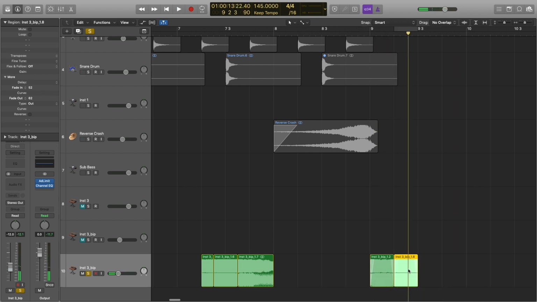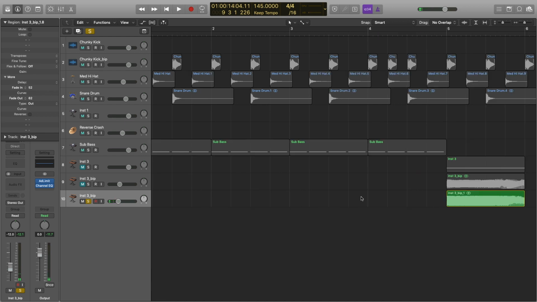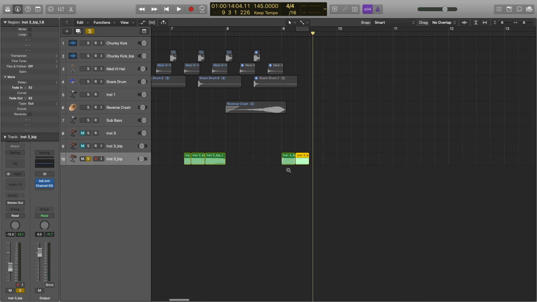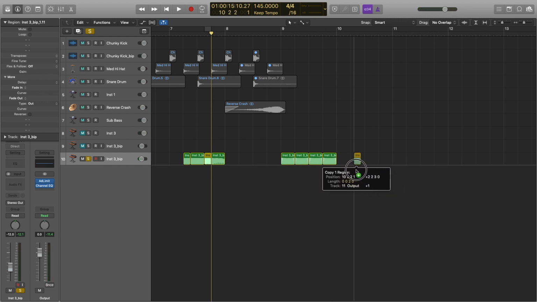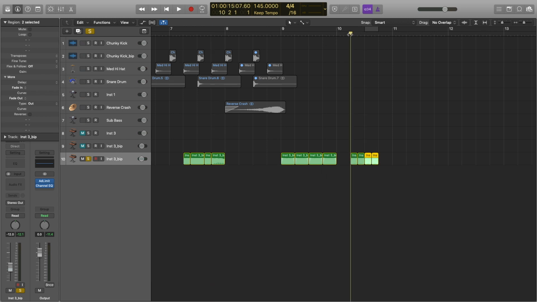Let's see what that sounds like right together. Oh, whoops. So I do like this combination. So if we play this together, we have it right here. And let's see what else we have. Oh, I like that too. I might chop this up and make it an eighth note, kind of like this, and then if I make a copy of it, let's see what that sounds like.